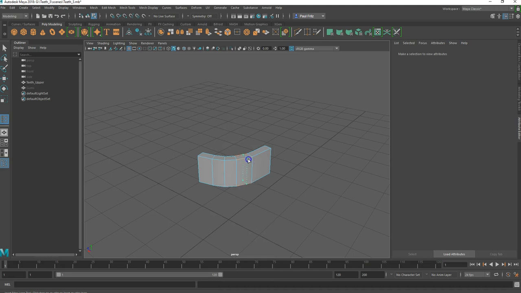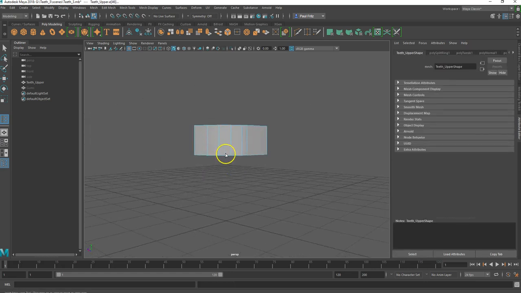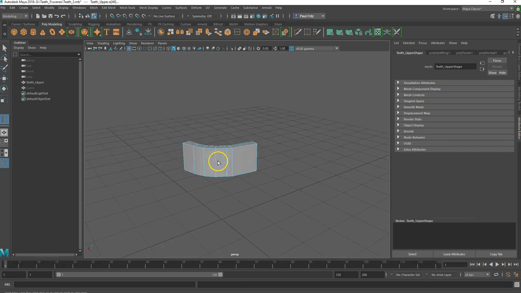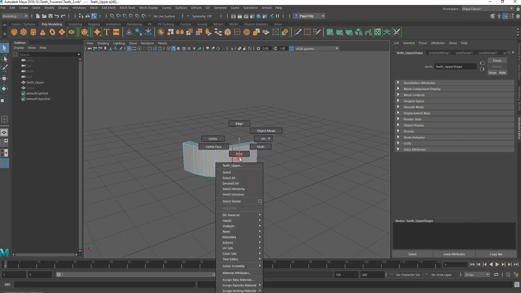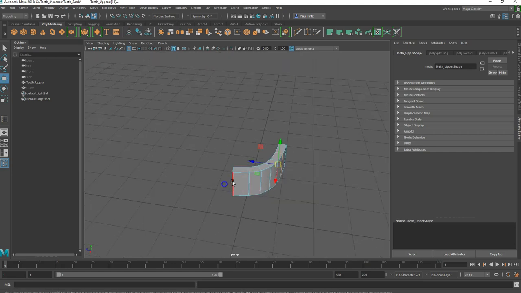Just go ahead and give myself enough space to kind of make that look about the same size as these here. And with that, 1, 2, 3, 4, 5. I may want to add one more, but first I'm going to quit the tool by hitting Q on my keyboard, go back to edge, double click, Control Shift, whoops, I want W for my move, Control Shift. Now I'm going to go ahead and slide it back a little bit more, give myself another tooth there. And I might actually just give it a little bit larger size and then have that as my molar.